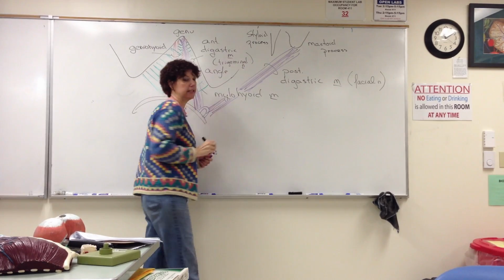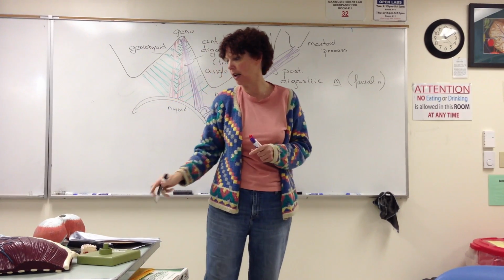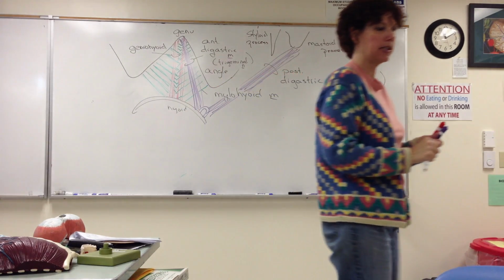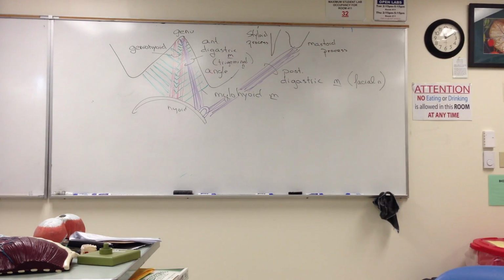All right, so those of you that didn't catch the first part when we started on page 80, at the top where it says suprahyoid muscles, cross out ansa cervicalis because that doesn't apply to the suprahyoid. And then the only muscles you need to know the innervation for are the digastrics. So anterior digastric is going to be trigeminal, and posterior digastric is facial. You can just write that in under each of the names of those muscles. Anterior is trigeminal, posterior is facial.